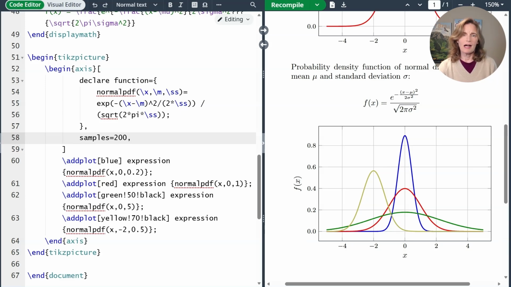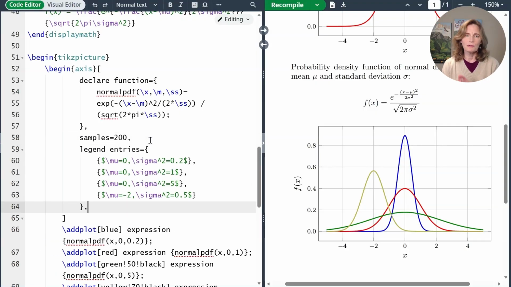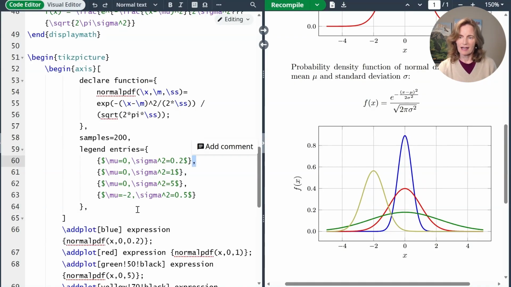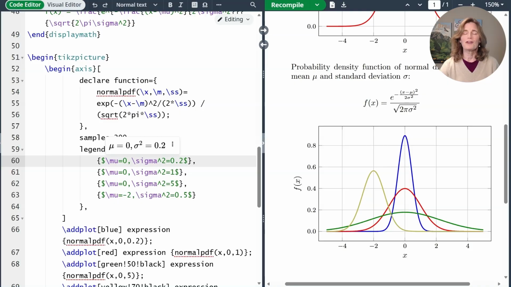Now let's add legend entries to identify each curve using the legend entries key in the axis options. In TeX and PGFPlots, anything containing a comma has to be handled carefully, usually meaning we have to use curly braces to group things properly. When I paste this, you see there's 2 levels of commas here, meaning that we need 2 levels of curly braces. Each legend entry is separated by a comma. That's the outer level of curly braces, to keep those commas differentiated from that comma down there. Then each of my legend entries actually has a comma inside of it, so therefore I need another set of curly braces to enclose those. This is very easy to get wrong, so I just want to take some time to point this out.